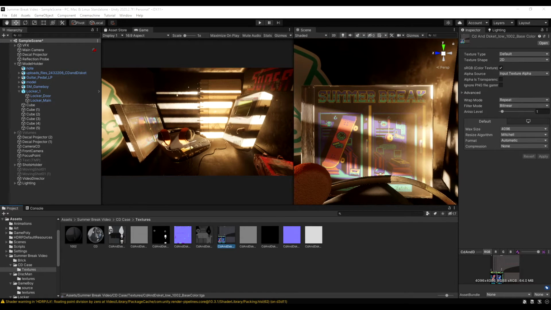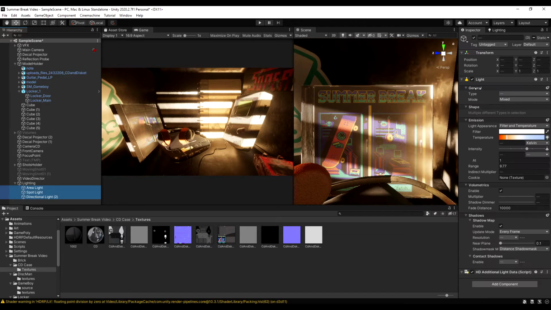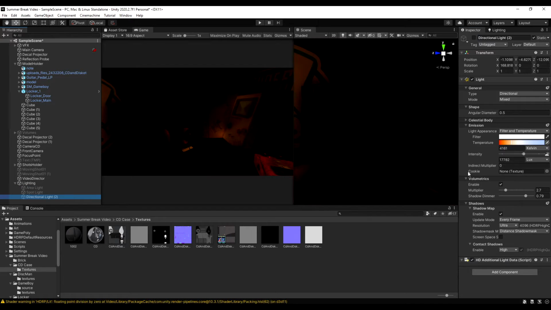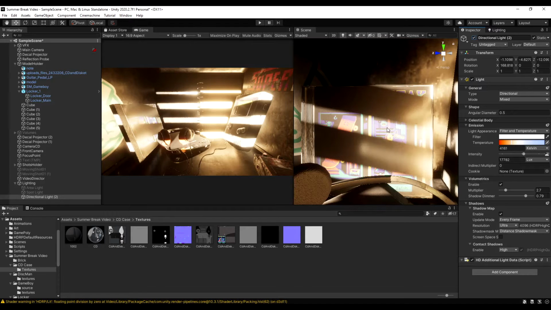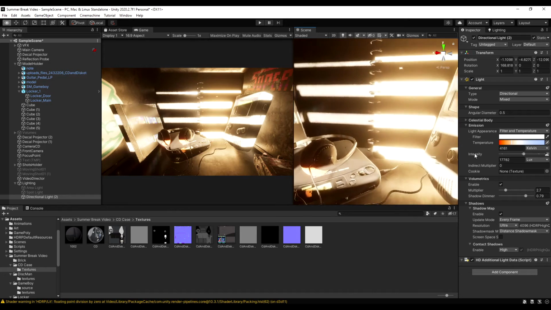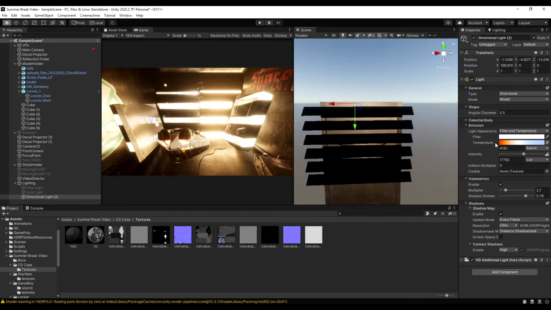Now the next thing is lighting, and lighting is something that can change the look of a scene by a whole lot. So you'll probably spend a good amount of time setting those up. And again, I'm not an expert, but what I found is these three lights together work out great. So let me just disable all of them and turn them on one by one. The first thing I added was a directional light, and the directional light is just a basic light that shines in from one specific direction and just illuminates everything.